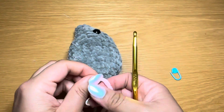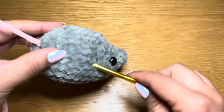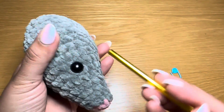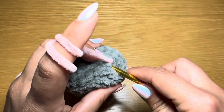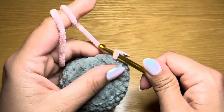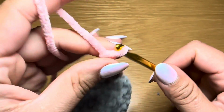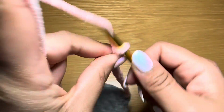Tie a knot in place, slip your hook from further away, make it come out from that same stitch, loop this on and pull this in to the body. If it comes out, you can always snip it off as well. Slip your hook in from one side and isolate that stitch again, and we're going to work chain 15. Pull up a loop, 1, 2, 3, 4, 5, 6, 7, 8, 9, 10, 11, 12, 13, 14, and 15.